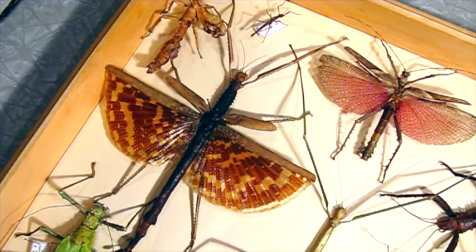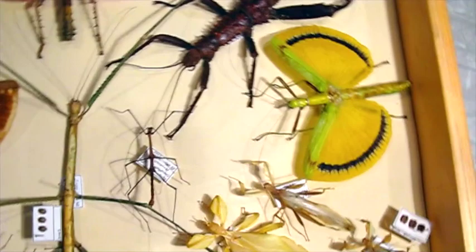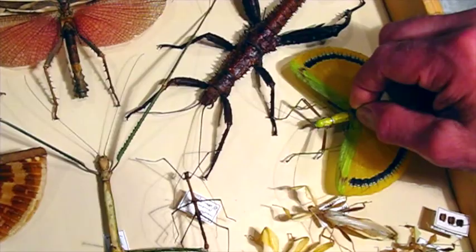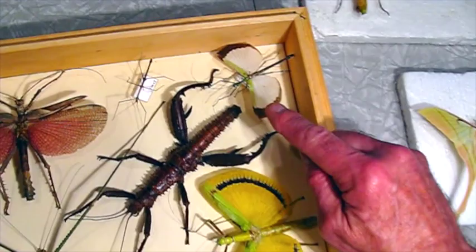The glue has dried somewhat on it, and this is the same size so it should fit right where I took the other one out. Oh yeah, vast improvement. It's a little bit crooked — there we go, really nice, much better. And then this is the male here, which is white instead of yellow. I always enjoy having the opportunity to upgrade to nicer specimens. I want people to see them at their best.